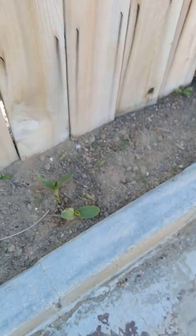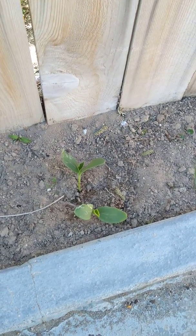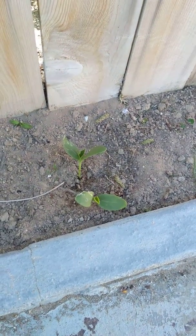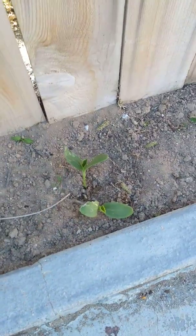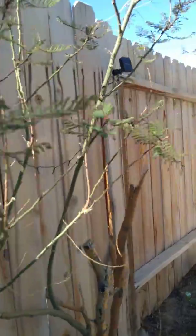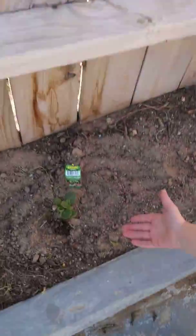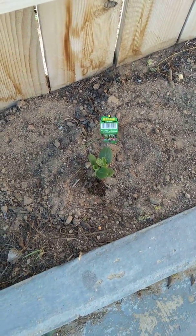Let's move down to the new stuff we just planted the other day. Right over here we have our cucumbers, and we'll probably attach a metal grate up the fence for them to grow. We also have these weird bushes we don't know what they are, and right here we have a little baby watermelon plant — we're just gonna see what happens.